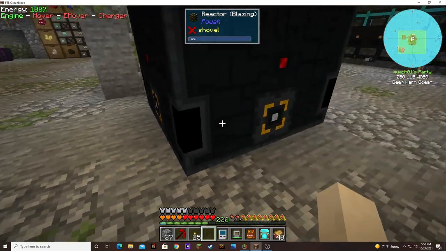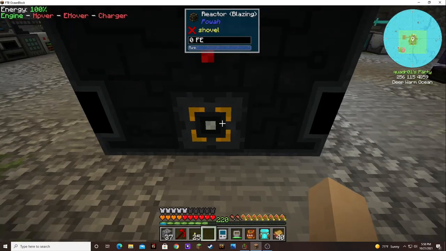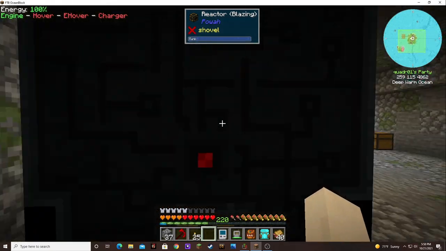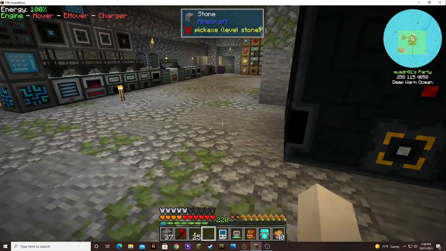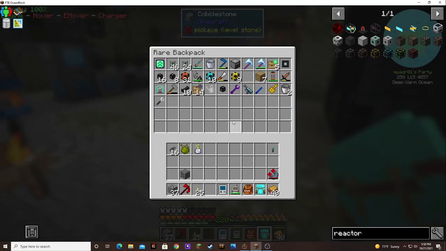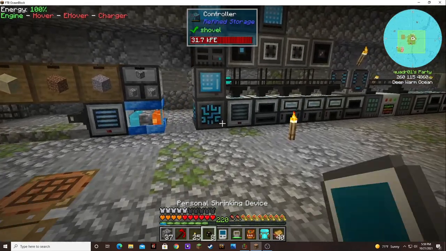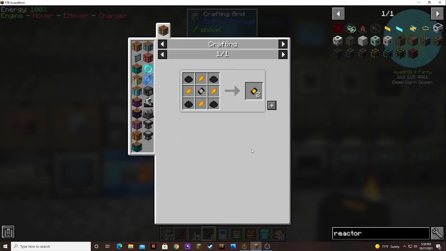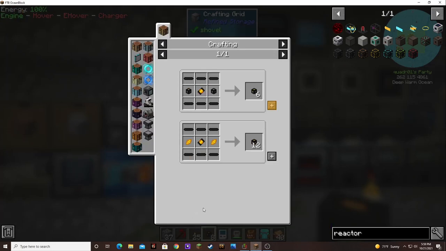Okay, so I think... What are these? It doesn't show anything. It doesn't do anything different if I click on it. Alright, so what kind of power cable? I have some 8 blazing energy cables. Might need to make some more. Well, that'll give us 12 more.